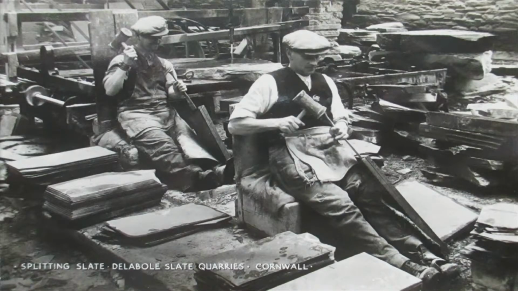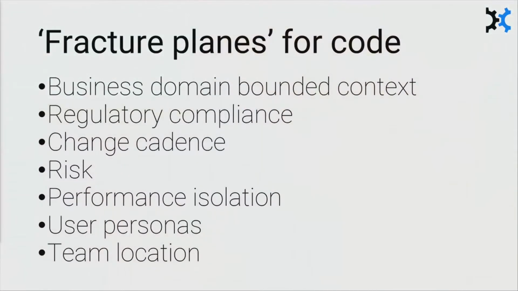This person here is splitting a rock called slate. It's the kind of stuff we use, certainly in the UK, for roofing. So it's very, very thin grey rock. And they're finding the natural splitting point of the material. So they're working with the material to split the rock into a useful shape. And this is an analogy I wanted to use for software. We need to find parts of the software that are natural split points or fracture planes. And there's lots of different fracture planes, lots of ways in which you can easily split code.